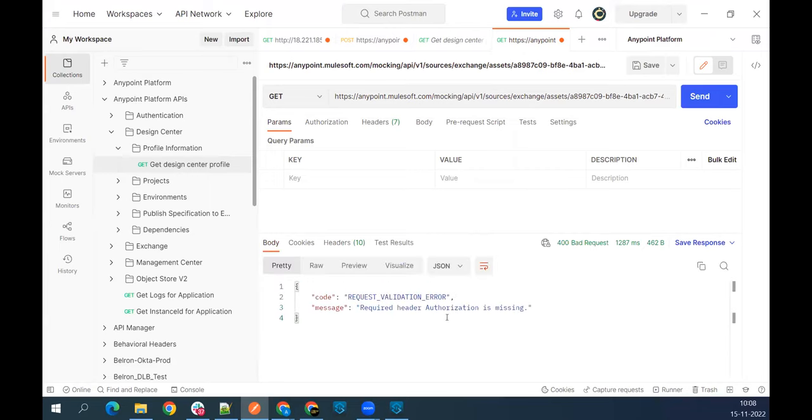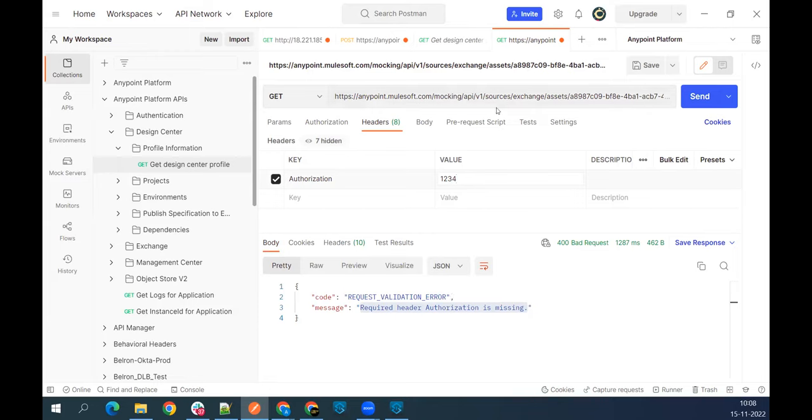Now what does it say? It says bad request. It's saying that required authorization is missing. So that means what is it expecting? A header, right? And what is the name of that header parameter? Remember? Authorization. Now I'll pass the value 1, 2, 3, 4. I told you, we have not implemented it. Unless you apply the policy, this token value never gets validated, but it will ask you to send the value. Now see, I'm fixing one error.